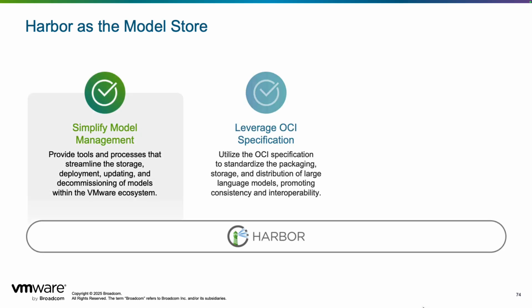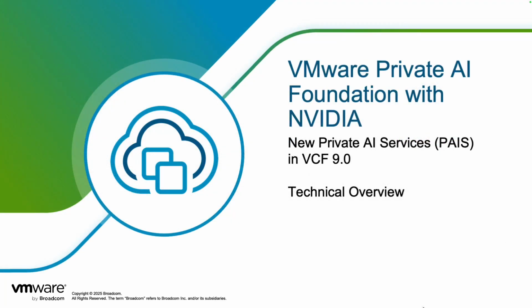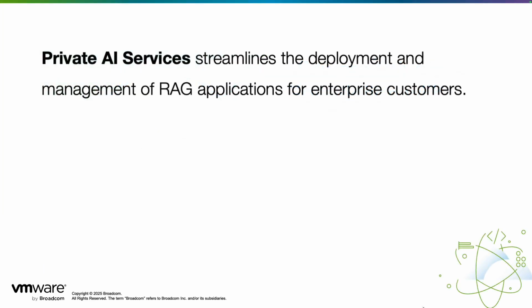And so this simplifies model management, provides tools and processes that simplify the storage of models. It uses an industry standard called OCI, Open Container Interface. We provide the wrapper around your model to make it OCI compatible, and it allows us to, across different namespaces, pull the models down and use them. So this is a key component of the new private AI services in VCF 9.0, and we'll look at that briefly now.